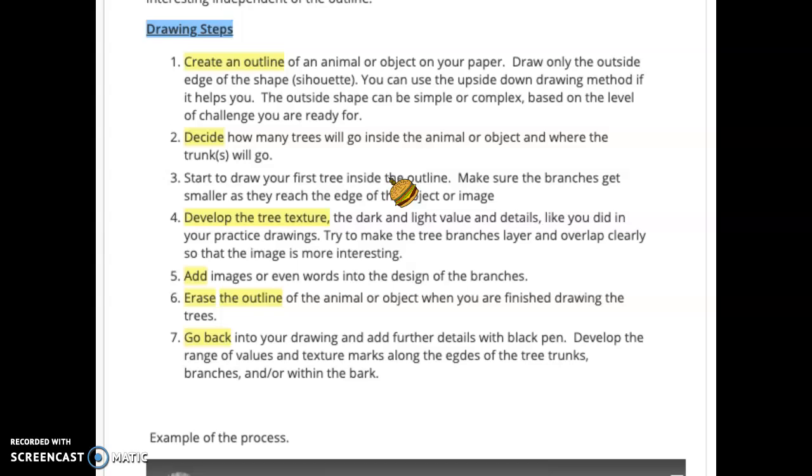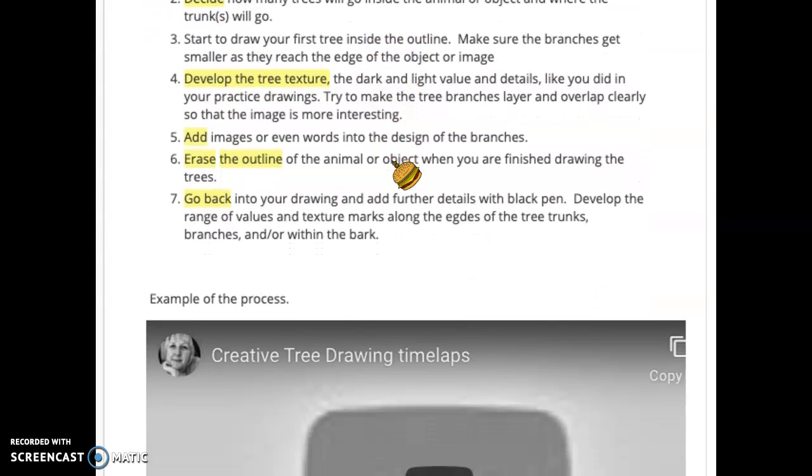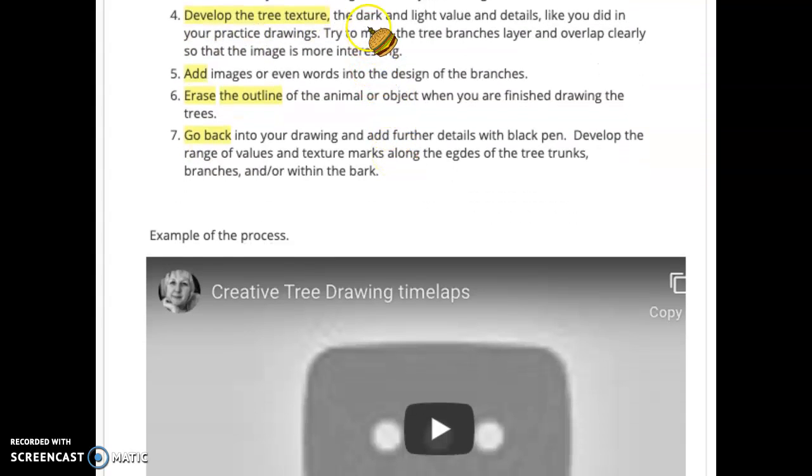Decide how many trees are going to go inside that space and where they're going to start. You can kind of roughly sketch that in. And then after you draw those trees initially, you're going to go back in and add light and dark value and smaller details that you did in your practice. You can use your eraser to make light parts, push harder on your pencil to make dark parts.